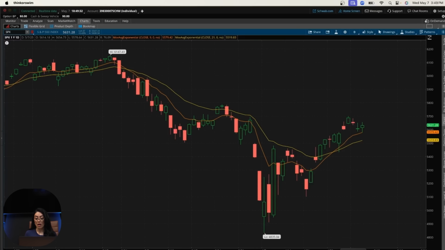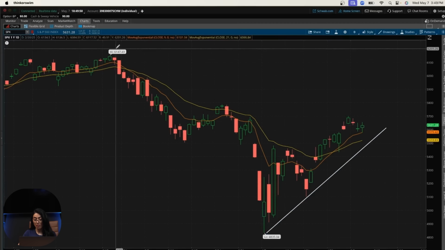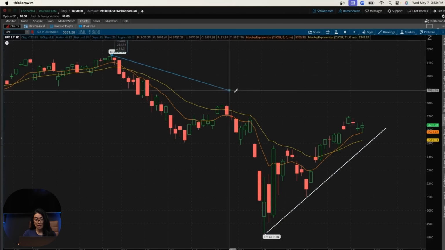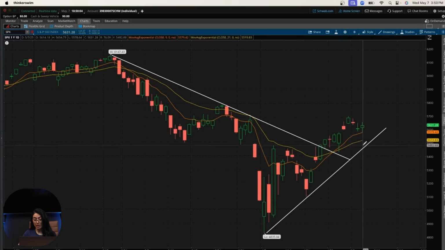So once I do that, I'll go through and look at some tickers and assess some potential swing trades. For example, if we go ahead and look at SPX here, you can see that SPX has a trend line that it's holding. So this is the swing low of the trend line here. It is in an uptrend, and I'll wait for potentially SPX to break this trend line for a downside move. And we can see that it did break a lower trend. So right now it's just retesting.